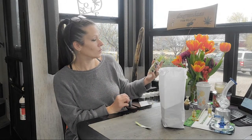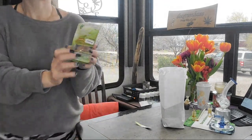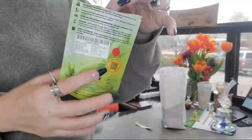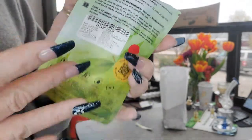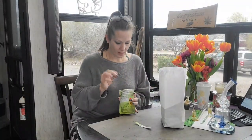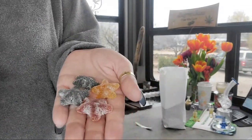So today we are going to try medical gummies — broad-spectrum cannabinoid therapy. This is a 1:0 THC:CBD level. This package is 260 milligrams. There's a QR code on the bottom and on the back. I love that they are putting batch information on the back; however, I would like to see this sativa blend be more strain-specific so we know what we're using to medicate. Let's taste them — oh, they are super cute and super sugared!